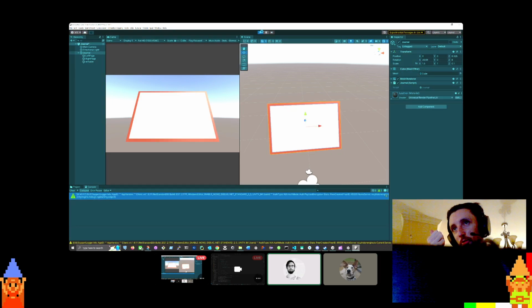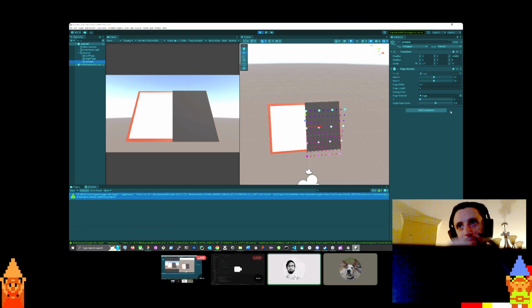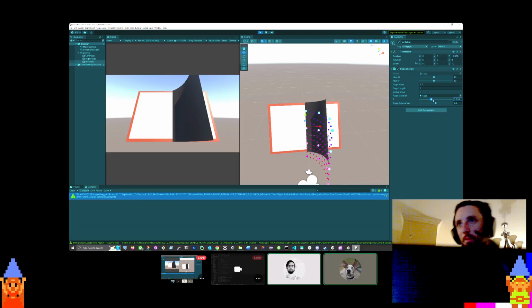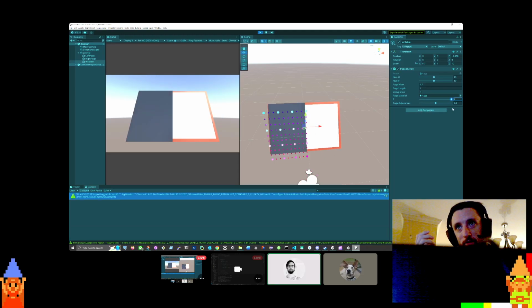Could you do a squash and stretch on an enemy or model with this right now? Like a 3D squash and stretch. You would probably just do it with a shader. I have a plugin for doing it with shaders, I think, that I bought from the store. But yeah, you actually could. Maybe the thing from the store does use this.